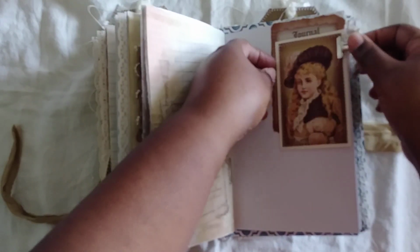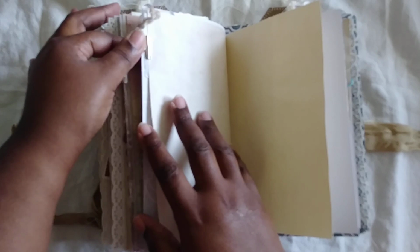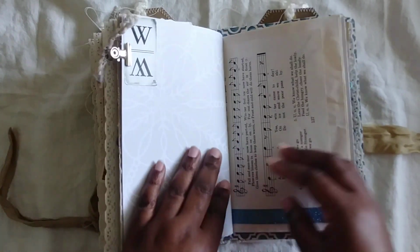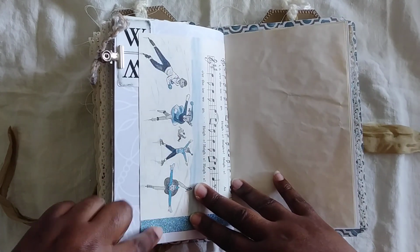And another ephemera piece and one of her journal cards. I won't take it off because you guys have already seen it. And then I paper clip this together. It's a little flashcard, WF figure for winter. And here's the other side of the music page with the skaters.